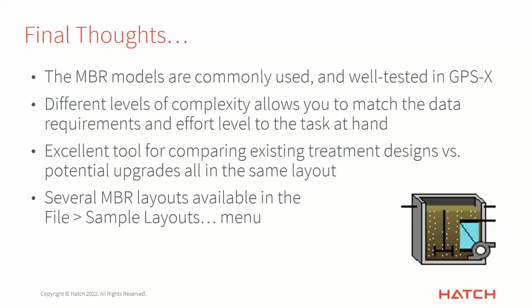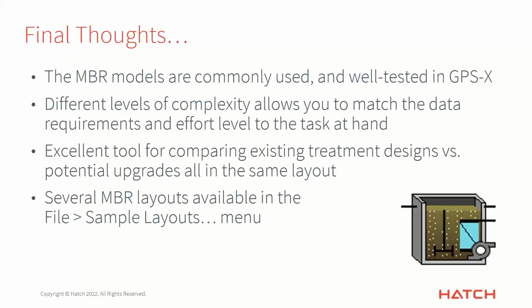Okay, so winding things up here, some final thoughts. The MBR models have been around for a long time. They're very commonly used. When we get tech support from people or talk to the users of our software, a lot of people have used the MBRs over the past 20 years, very well tested and well calibrated over time. The different levels of complexity, being able to turn on or off those more complex levels of the model, allow you to match the effort level and the amount of data you're going to use to the task at hand. If I just want to do some simple, straightforward design, then you can just pop it down and go with it and you're all set.